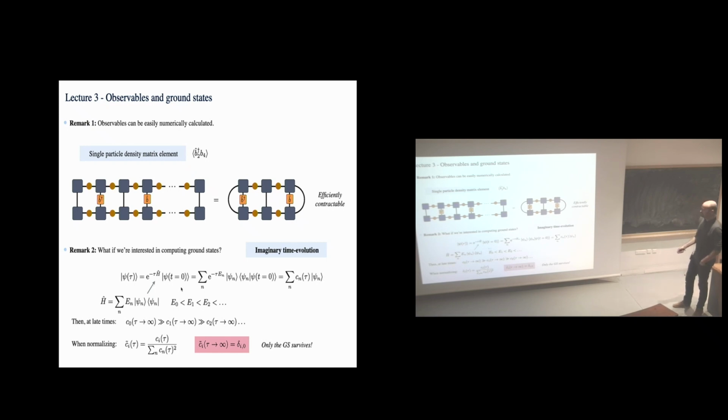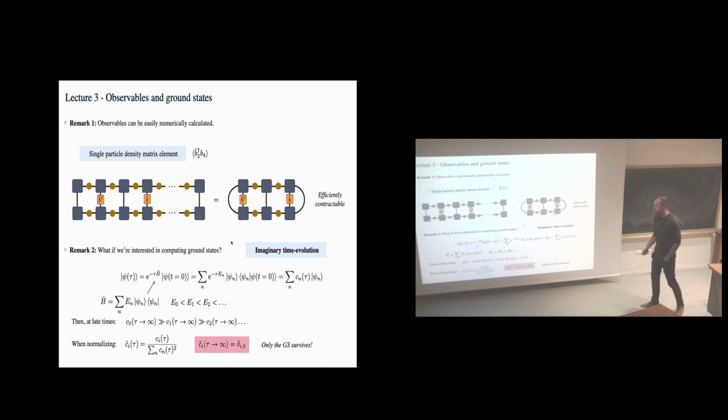So if I apply this operator to my initial state, whatever this state may be at time 0, and let's just assume that this state has some overlap with the ground state in the system, well, then I can expand this state psi at t equals 0 again in the eigenfunctions of my Hamiltonian. So I use the spectral decomposition of the Hamiltonian. I group my eigenvalues in such a way that the smallest eigenvalue is E0. And then you see simply here that if you just evolve this thing to some long time, you get some distribution of values in tau over there. And of course, at very long times, the contribution that belongs to the smallest eigenvalue is going to be much, much larger than the one for the next smallest one.